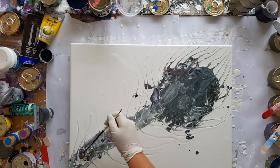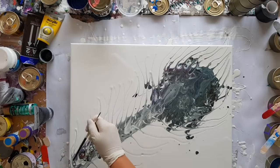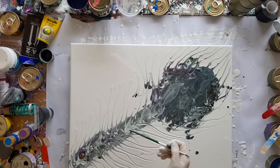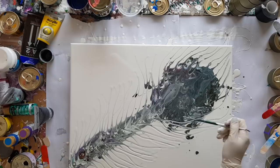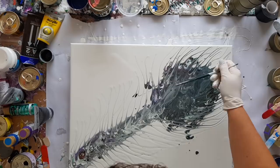Now, the chaotic thing about peacock's feathers is although it looks like it's all going in a certain way, they are just individual strands, so they bend in odd ways and they go all over the place. Now, you're all going, yeah, but it's got an eye in the middle. I know, I haven't finished.